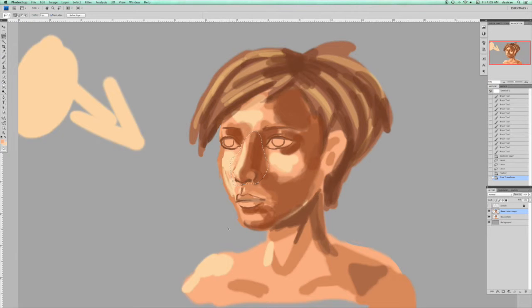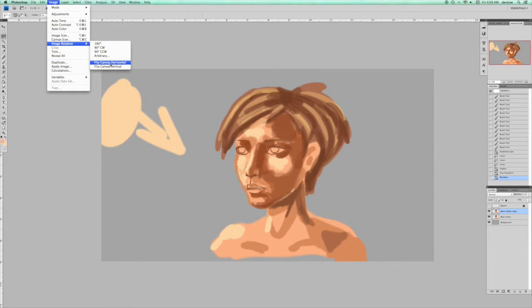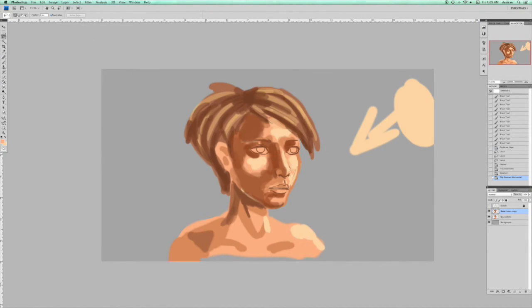Okay, you can see what it was and see how I've altered it. And I think now's a good time. I'm hitting Command S as I go along. Now's a good time. I'm going to go ahead and flip the image. Image rotation, flip canvas horizontally. I'm going to take a look at it at this stage. Nothing really big jumps out at me as like a major error if I do that. So I think I'm on the right track. Her eyes are a little bit wonky, but we'll fix those.